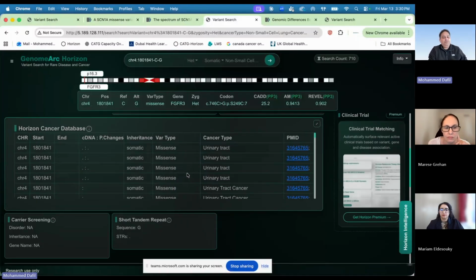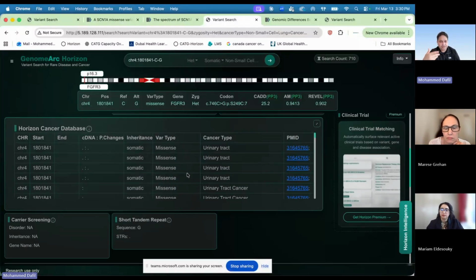For rare disease we can only diagnose up to 30 to 40%. It depends on what kind of condition we are looking at. For autism, it's maybe 15 to 20%, but for epilepsy or intellectual disability, it's like 30 to 40%. And for germline cancer, we only know around 10 to 15%. So a lot of the time we really don't have an answer.